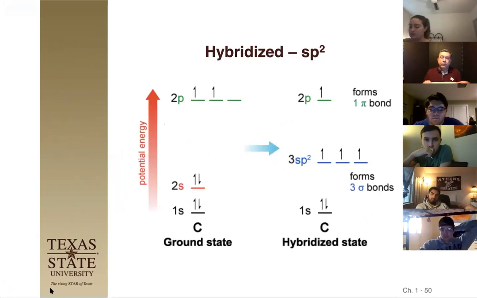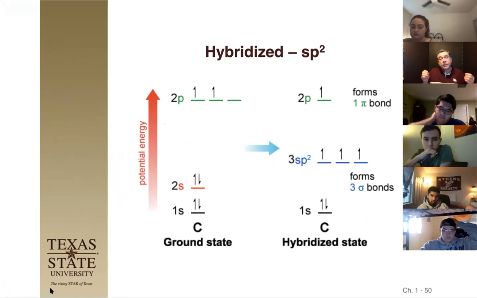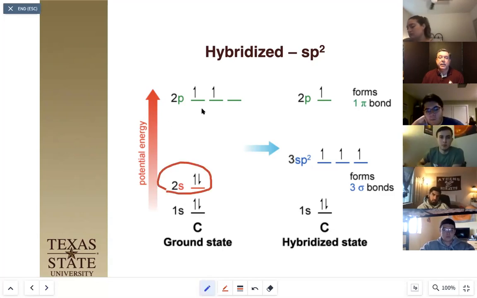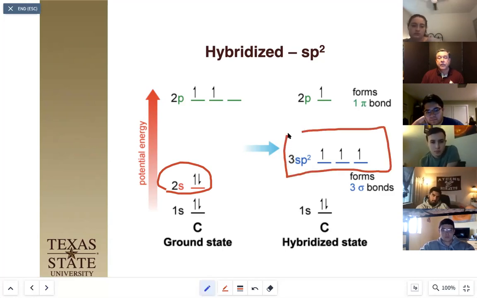So what if you don't want to use all 3 P's to do that hybridization? Can you just do some of the P's? Well, that is actually something you can do. So what we can do is, like in the ground state here of carbon, and this is drawn correctly, we have 4 electrons. We have 2 in the S and 2 in the P. So instead of using all 3 of these P's, we can actually just use the first 2 and create 3 equal orbitals of the same energy. And we leave one of the P orbitals completely untouched.